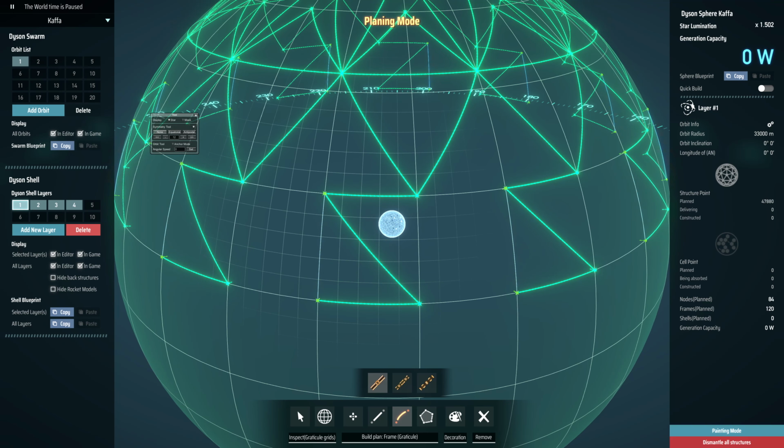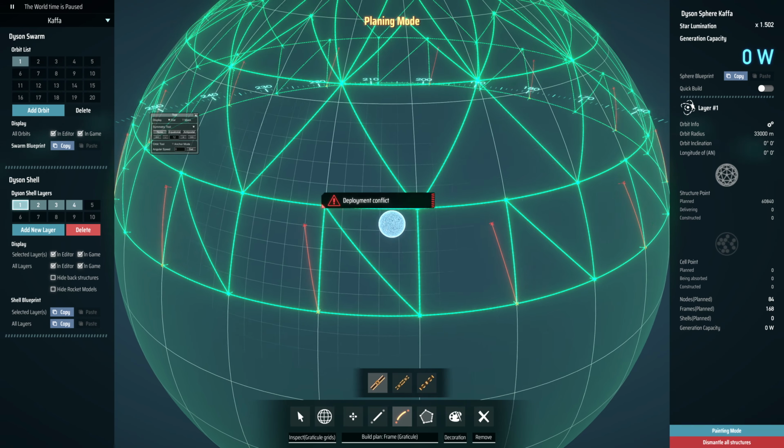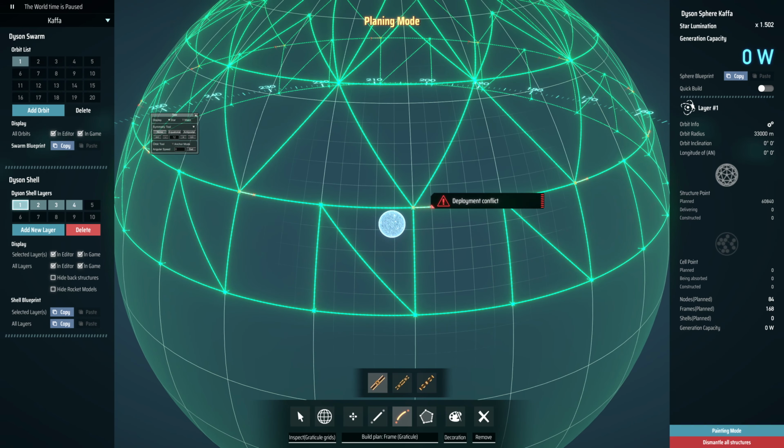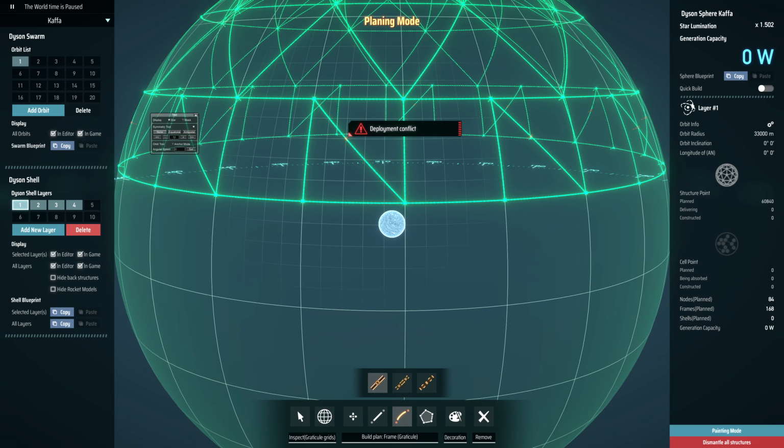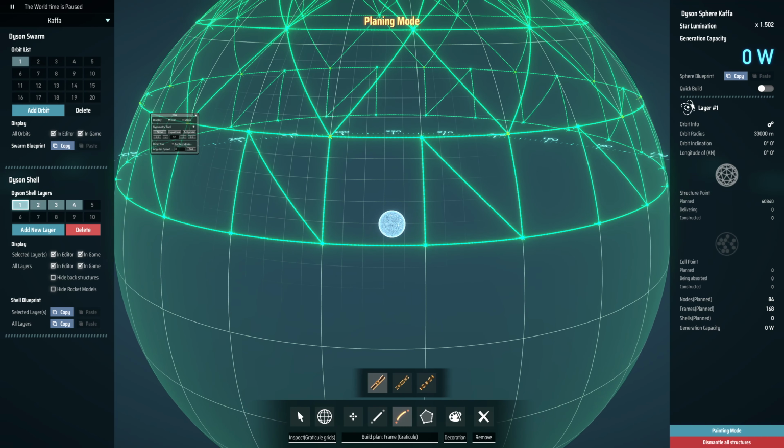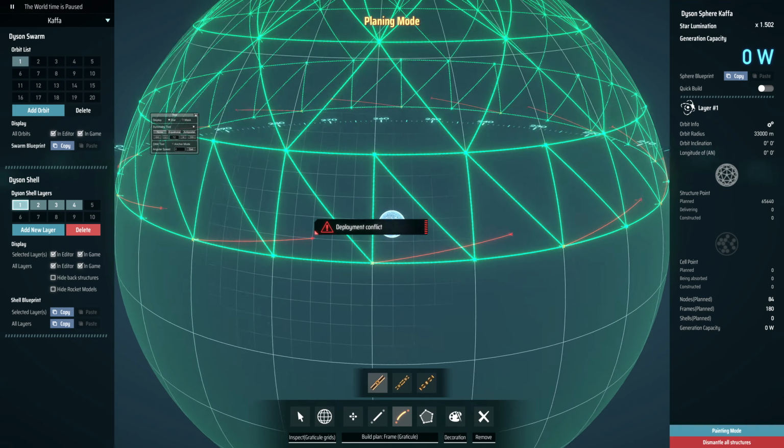Yeah, I can just keep drawing on here and it will fill everything in. Very occasionally, as you can see, it drew lines in half of these nodes. I think that has to do with when you're connecting certain nodes with this tool, it'll say that there's a deployment conflict in one of them. So very occasionally you'll have to draw another line to get it to complete what it was doing.